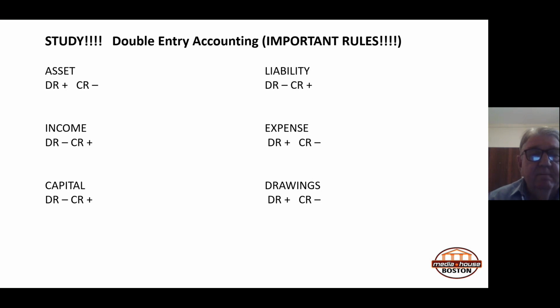Okay, expenses. If we debit our expense, what are expenses? That's your day-to-day expenses to keep your business going and to buy stock, pay wages, etc. Now, when we debit an expense, we increase the amount of the expense. So let's assume I'm paying wages. So I will credit my bank. I'm paying wages. And I'm going to debit my expense account.